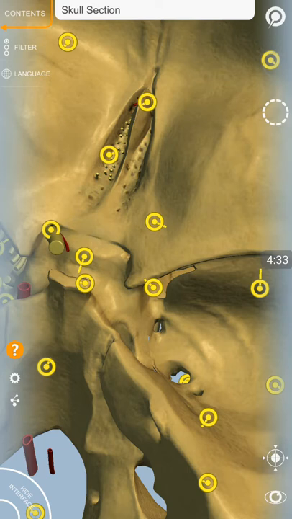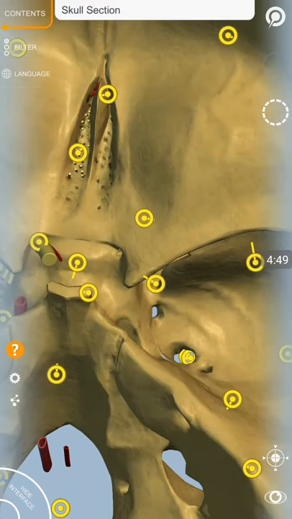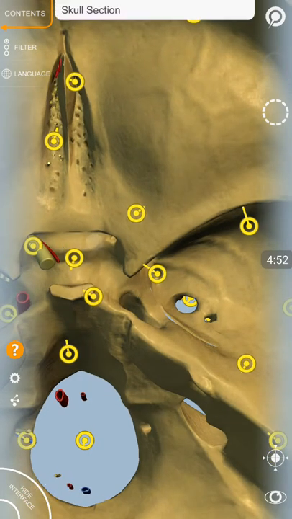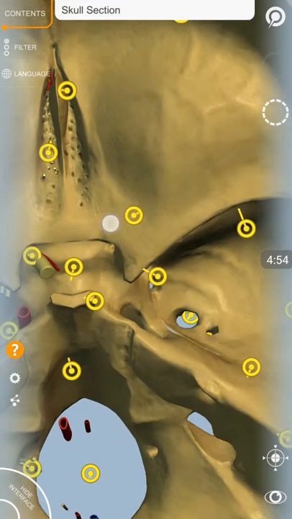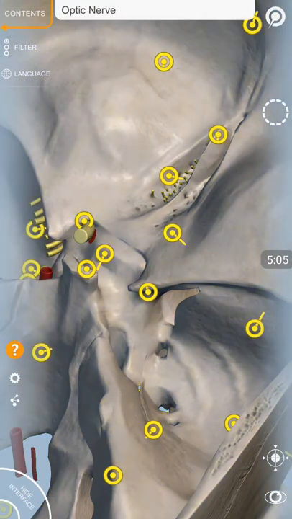Just behind the jugum, you can see this flat area where my cursor is. This is the sulcus chiasmaticus, because the optic chiasma is present here, and from the optic chiasma the optic nerve arises and enters the optic canal. Here you can see the optic canal on the right side, and likewise here is the optic canal on the other side, and you can see the optic nerve entering into the optic canal.